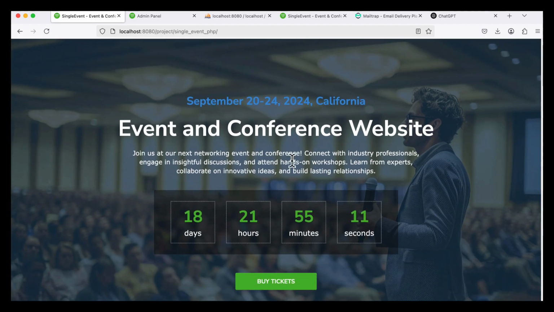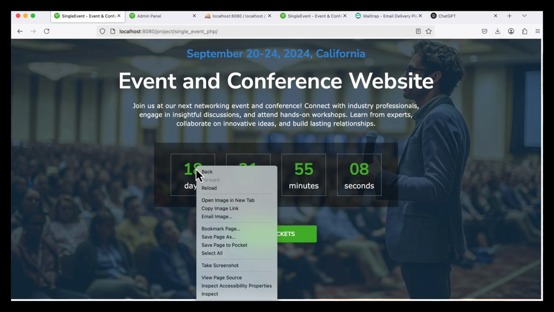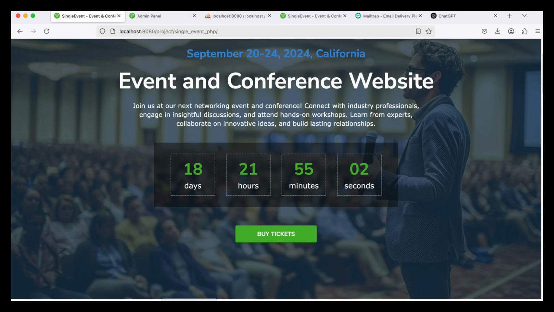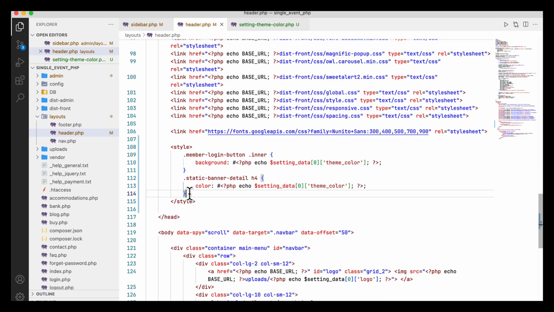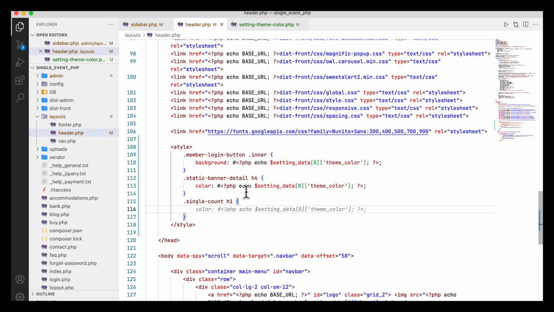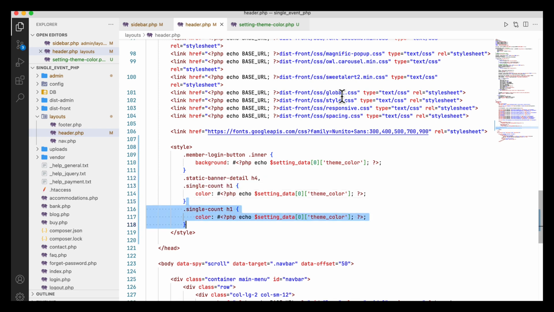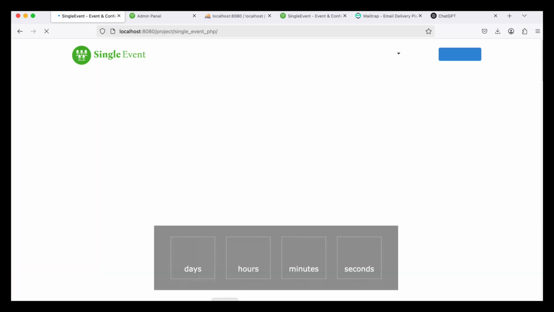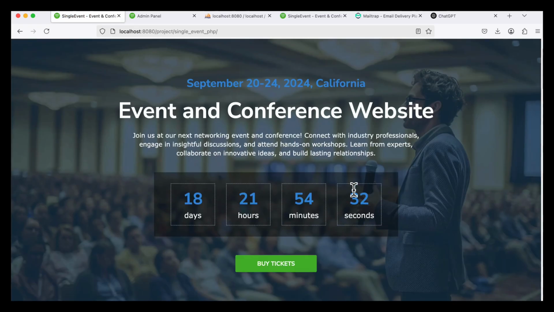Working. So now in the bottom you see there is color here. I am going to inspect this one, I am going to copy. This is also color. So I should not call it many times because here is also color. If I write color again, this is not good. So instead of duplicating this code, I am going to use a comma here, so that on however many items this CSS will be applied. So all the items I will write here using the comma. Okay, so now it is okay. Now I am going to refresh. You see this is also blue now, so it is changed.